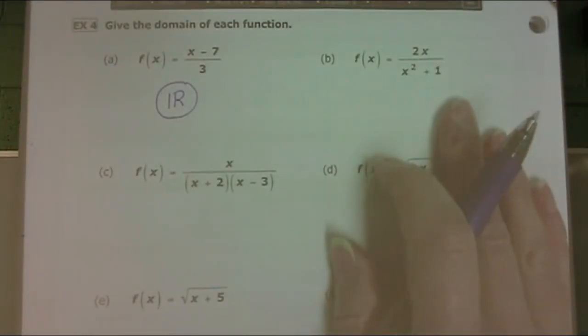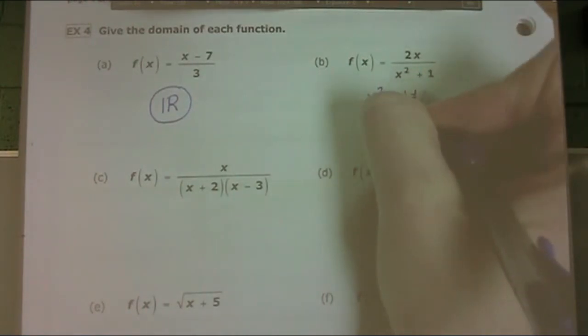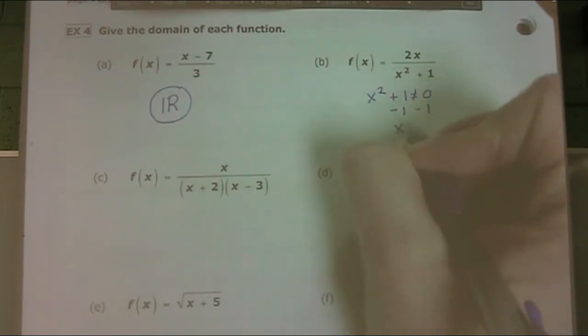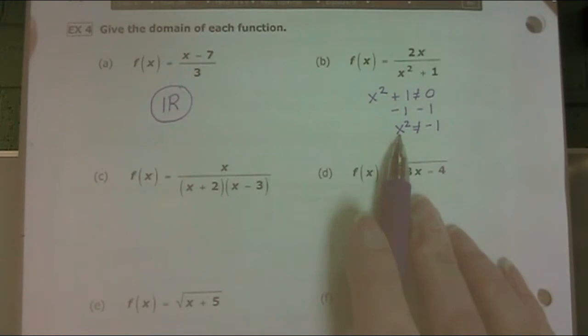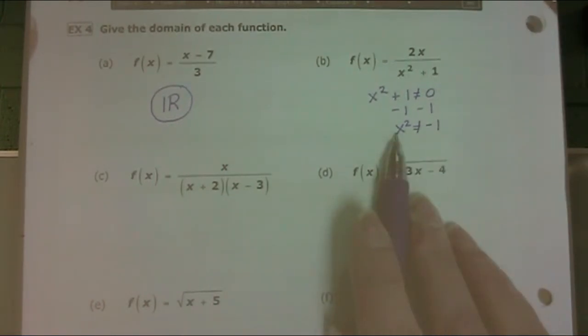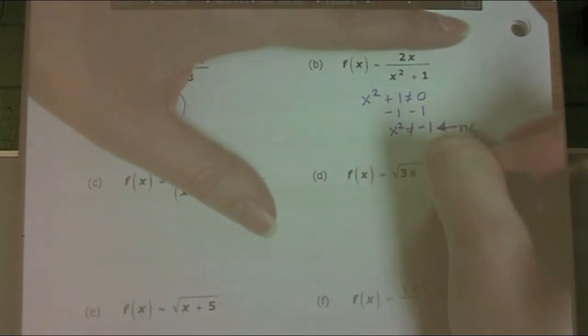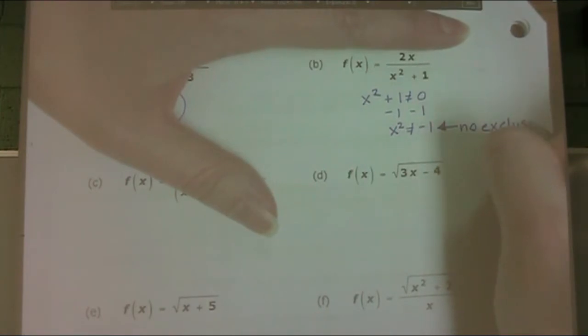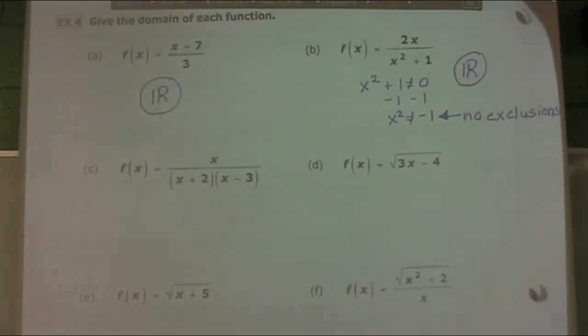If we go to B, we do have x in the denominator. So here's what we're going to do. Set x squared plus 1 not equal to 0. Subtract 1 from both sides, and we have x squared cannot be equal to -1. But here's something interesting. When can something squared be negative? Because a negative times a negative gives you a positive, and a positive times a positive gives you a positive. What happens is this can never occur. So there are no exclusions. And our domain is just all real numbers. So just because you have a fraction doesn't mean something will be excluded. It's only excluded if it makes your denominator equal 0. And nothing is going to make this denominator equal 0.